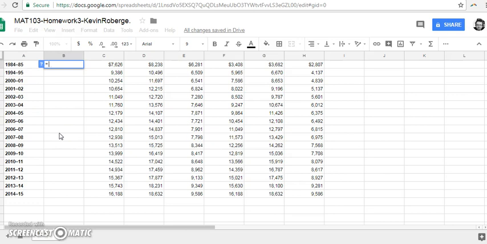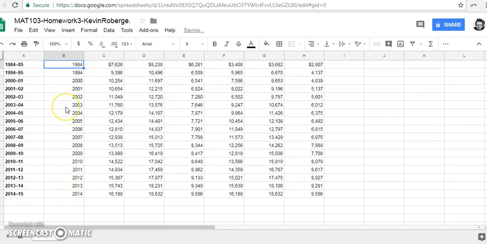So here's how we're going to do that. I'm going to teach you a new function. So type equals, left, parenthesis, click on this cell, which is A1, comma, and type 4, end parenthesis. When you hit enter, it pulls the first 4 characters starting from the left out of this cell. If you select B1 and then double click on this corner, it fills the whole column up. So that's a little cleaner.